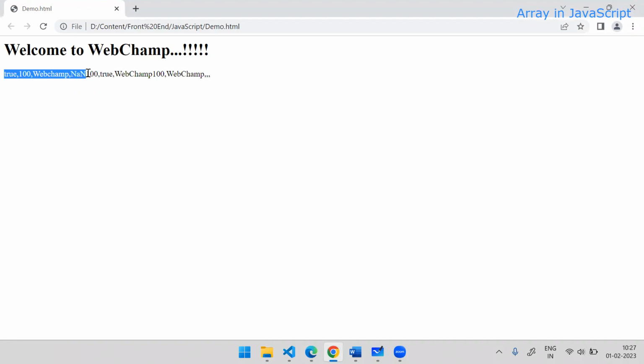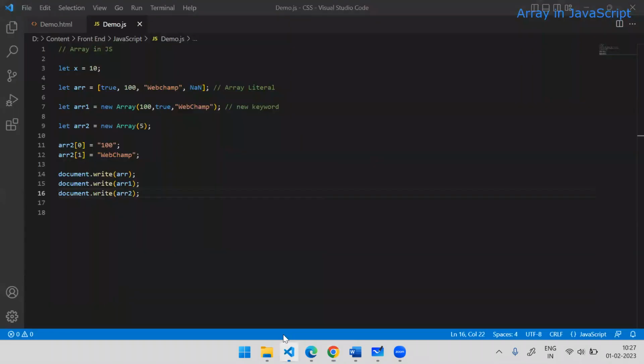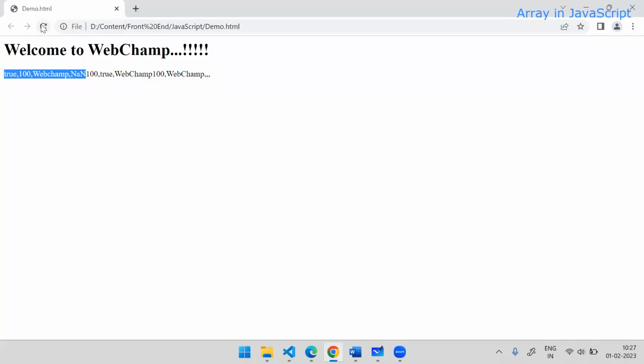Later on, the second array is started from this. So this is how arrays are created. If I add a break here to see each array's output on a new line and refresh, you can see the output. So this is my array, this is my array 1, this is my array.